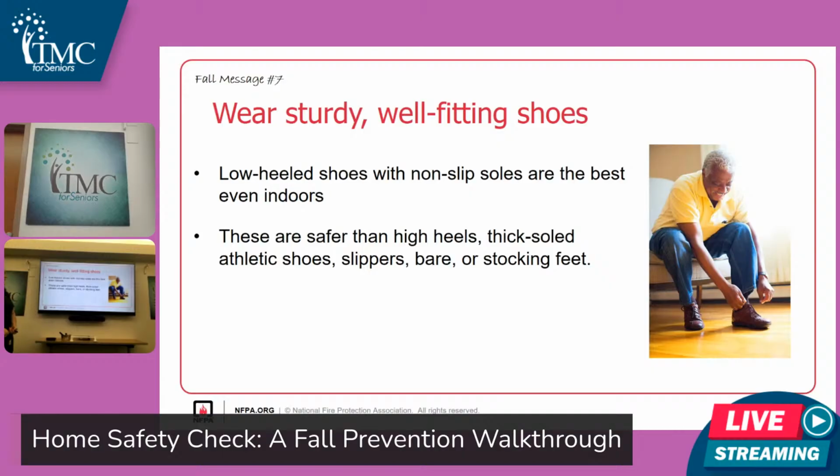You want to make sure and wear lower heels, with nice thick soles on your shoes and no chance of them falling off. I'm not going to say not to wear flip-flops. We love flip-flops. We live in Arizona, but they are not safe as we get older. They'll catch on something, fall off our foot, and then we fall. A lot of seniors wear Crocs. Crocs are great, nice and squishy, but if you don't replace them, the treads become as bald as tires on the bottom, and then you slip and fall.